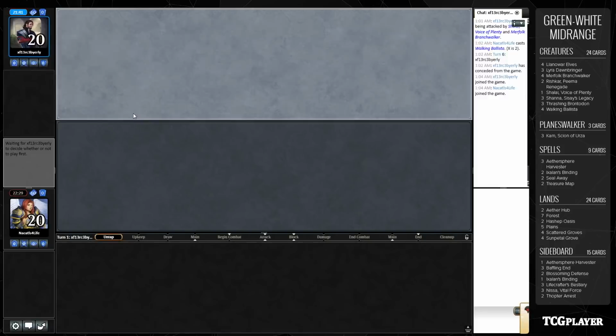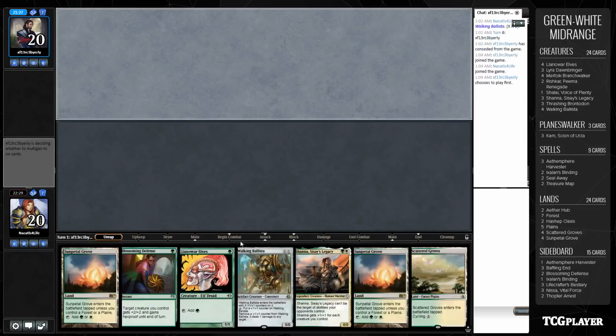It's possible that the Bestiary is better than the map, since we're boarding out Karn. Getting the 3 treasures is really good with the Golem tokens, the constructs, whatever they are.